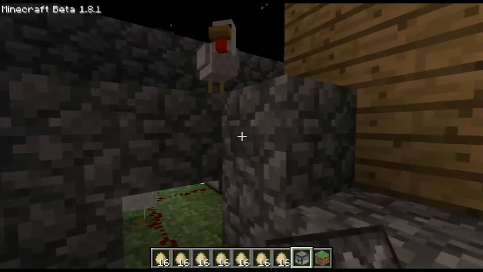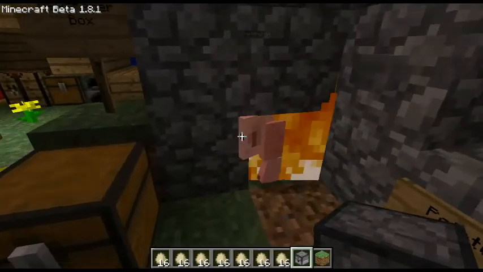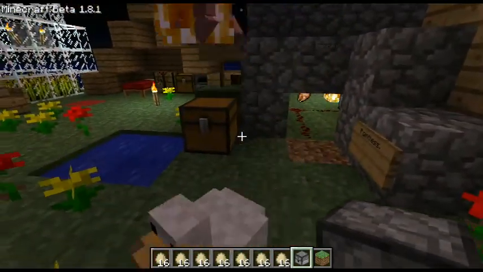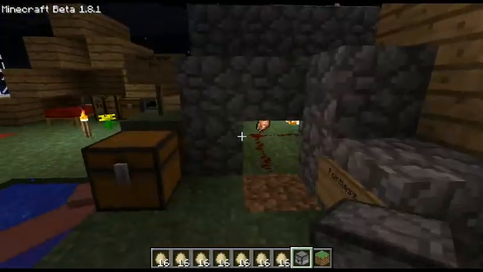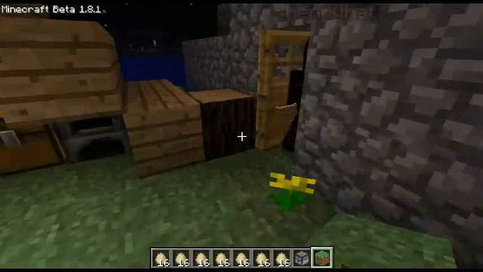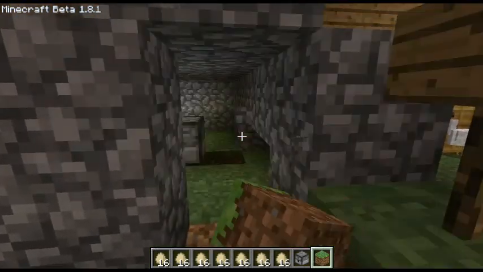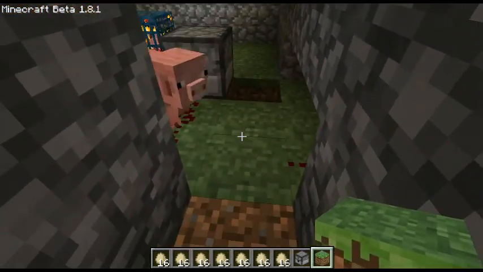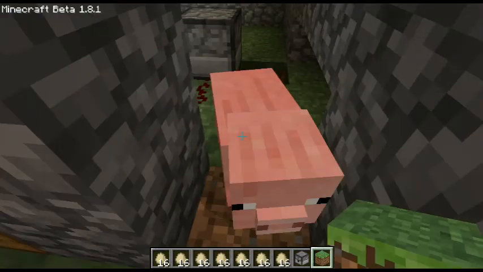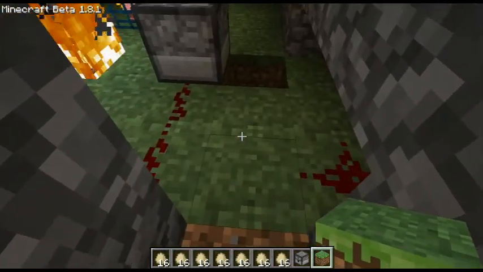No, the chickens and pigs are escaping through the little hole. Alright, so that's not the way we're going to have it go. We have to have it go through there. Oh, whoops, I just deleted the redstone. Alright, no, get out of here, you pig! Leave. Well, actually, stay! Don't leave. That's the exact opposite of what I want you to do. I want you to leave.